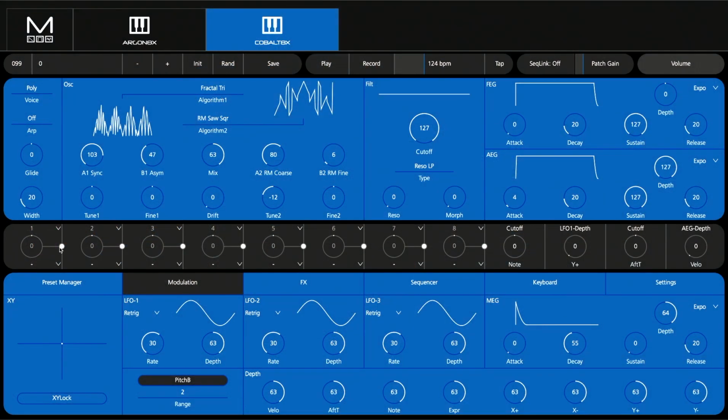As you can see, I've already been surfing around on some of these algorithms. But you can hear a lot of crazy stuff going on here. I have this over here. We're going to be playing with that in a little bit. But right now, ring modulation saw square is what we're working with. It's further down in the list if you're scrolling right, or if you're paging through.